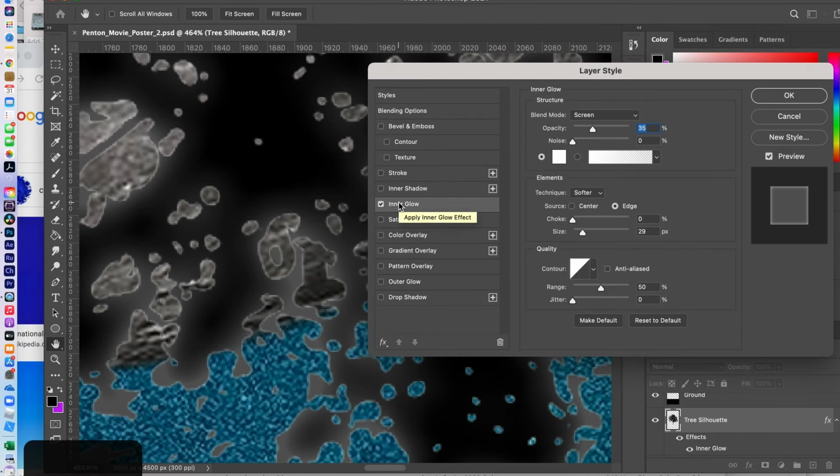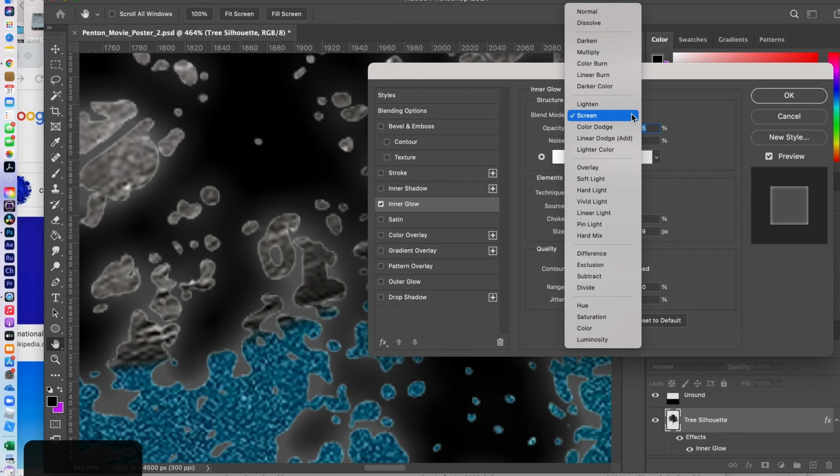Now I've taught you about the layer styles a little bit, and I've also taught you how you can handle certain things that will relate to this. So you're going to see right now how this is going to work. Inner glow, and I'm going to change the blend mode. That's what I wanted to say. I've taught you about blend modes.